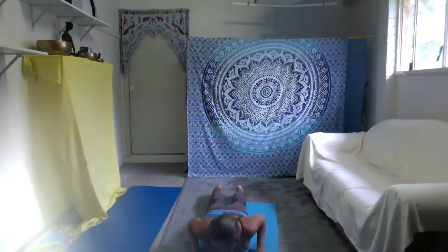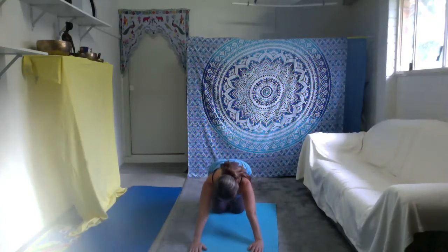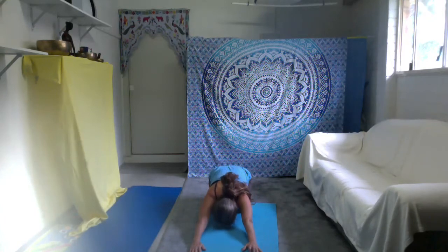Draw the chin in a little. Keep the elbows in, shoulders down and back. Back of the neck long and open. And then exhale, come down. Inhale, coming up into cat. Exhale, sit back to pose of the child.